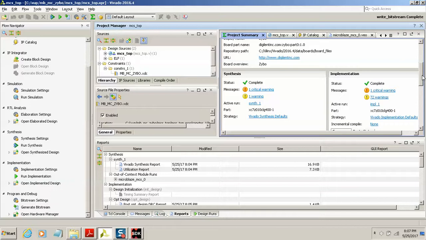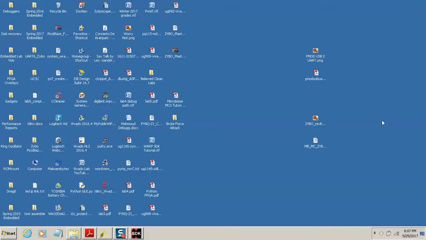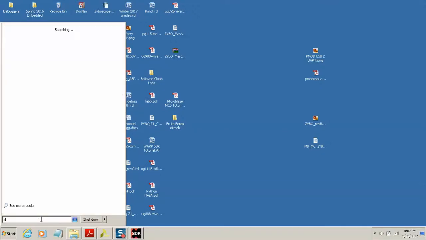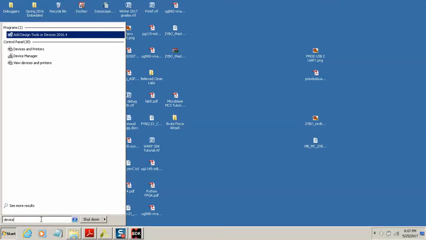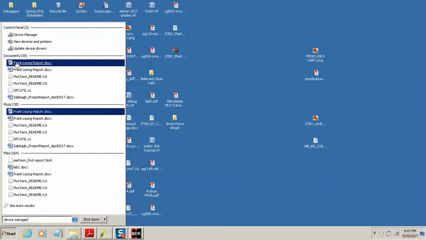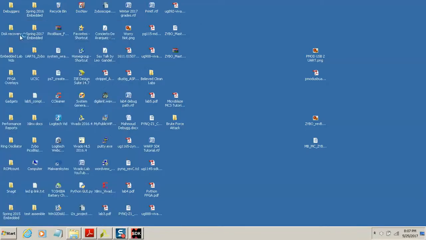One other thing I need to do at this point, and that is I've got the board plugged in, but I haven't got it powered on. I'm going to minimize this, and I'm going to open the device manager. So I click on device manager.